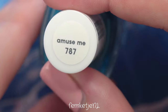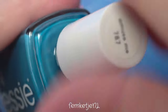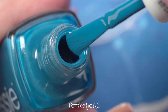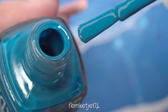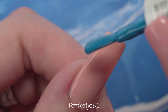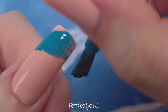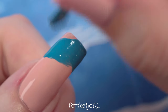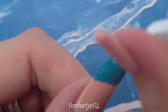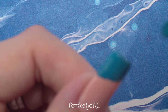I'm also going to use a blue polish by Essie from the Midsummer 2021 collection — there will be a full swatch and review video on those coming soon. I'm going to use it on the tips of my nails as the sea, since we already applied that lovely nude color as the sand.